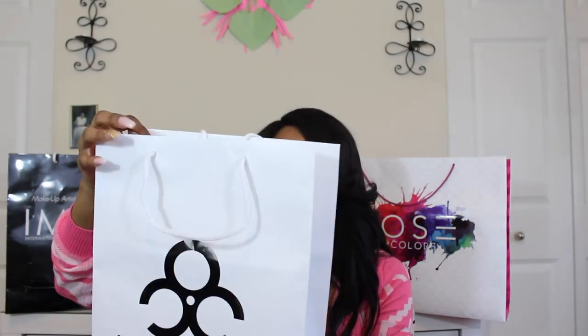So the next booth is OCC. So OCC stands for Obsessive Compulsive Cosmetics. Yeah, that's a mouthful. And I got four things from them. Of course, you cannot go to OCC and not get lip tars. So, she, me, her. I got my very first three lip tars. Now, I wanted that little purple one that everybody has. It's called Technopagan. And unfortunately, they did not have it.